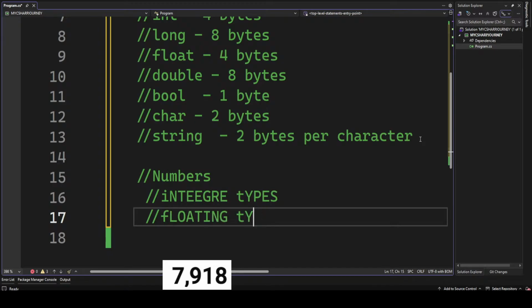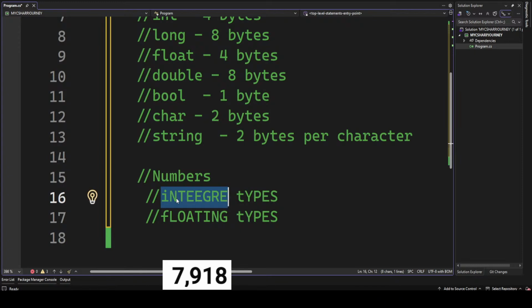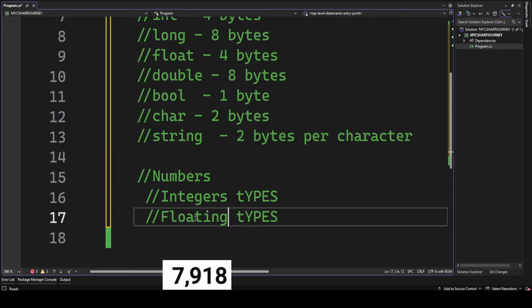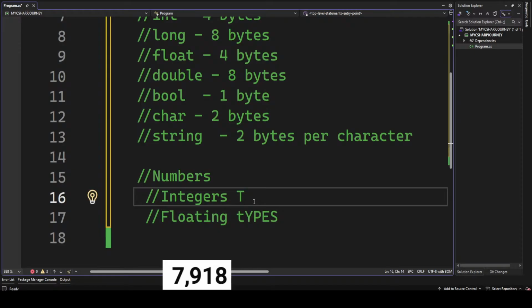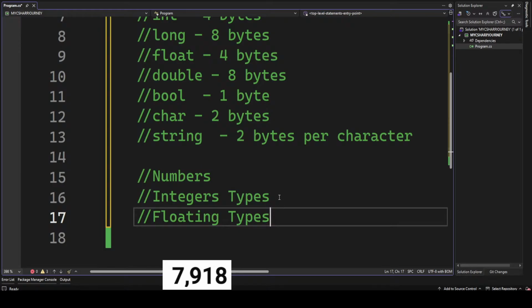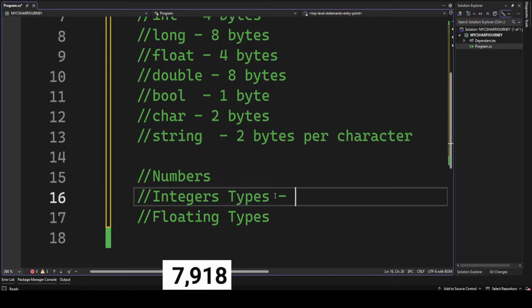Integer types store whole numbers, positive or negative, like 4, 3, 5, 6, or negative 5, 6, 7, 8.